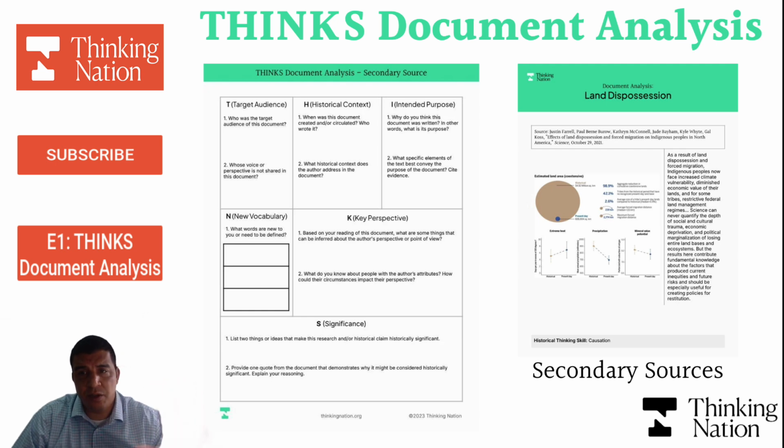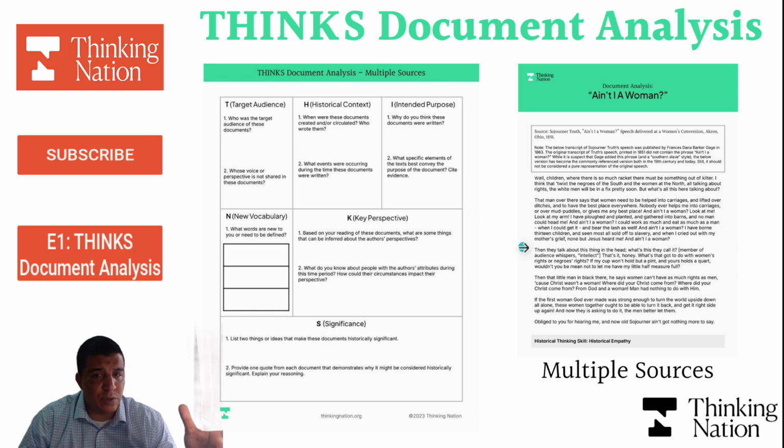And let's say here you give the students this document, and you give them the secondary source document, and they go through it on their own or with a partner, and they're able to extract, again, the main points from this information. If you were just to give the students this graph, I think they would struggle. They would struggle to know what it's showing, what the meaning of it is, what the historical context is, what the author aimed to address. But with the Think sheet, they're able to do this.